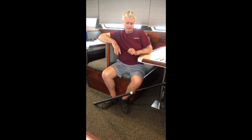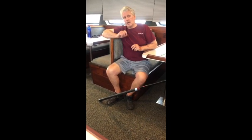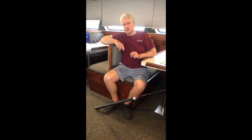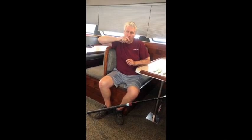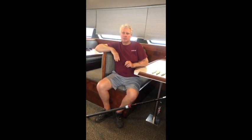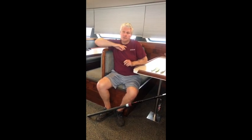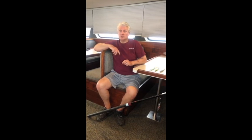And so you're casting out, and hopefully you don't get a backlash, and you're going to point the rod at the surface of the water, so that your lure stays in the water for a longer period of time. If your tip is up, then your lure will come out of the water, and then it won't be effective. So you either point it at the lure, or you can lower it towards the surface, and that way you get that surface lure with a slow retrieve.